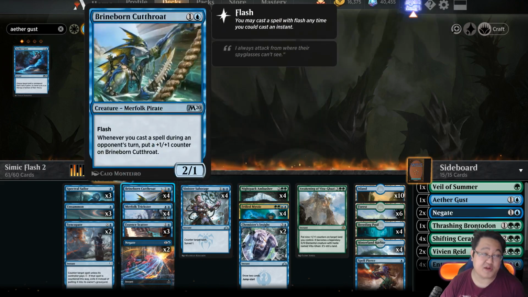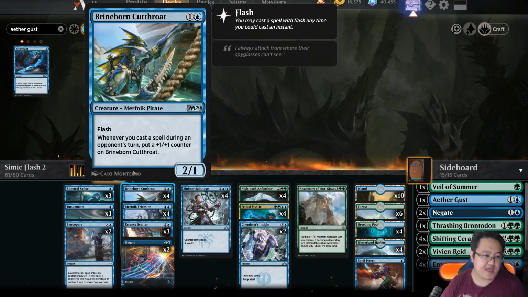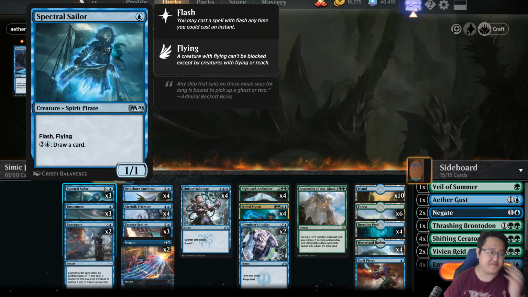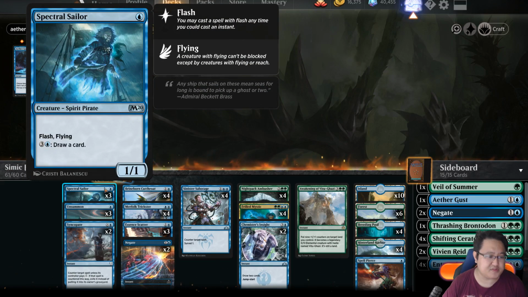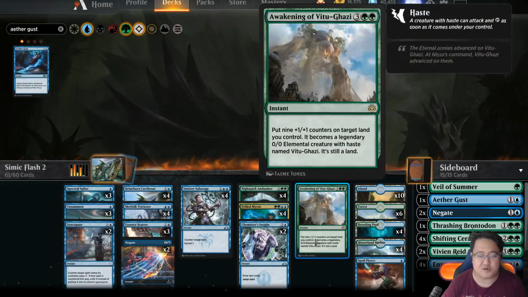And we have Brineborn Cutthroat as well, which can grow bigger, and for only 2 mana with all our instant speed spells, this can grow big really quick. And we have Spectral Sailor to give us card advantage. We don't want to run too many of them, so that's why I'm only running 3. And the rest of the cards are not from Core Set 2020.